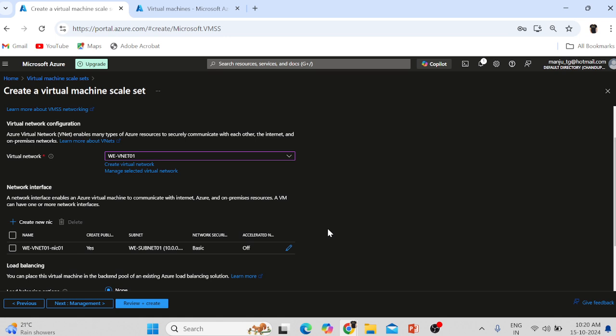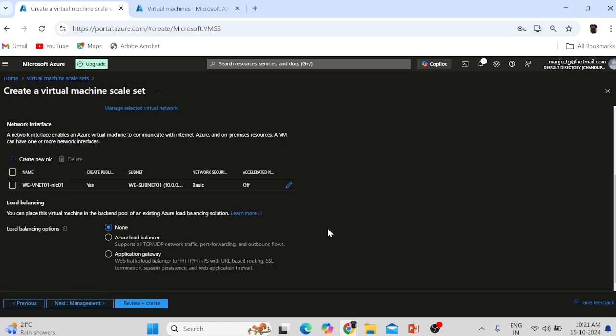Today, if it is 172.16.1.5, the new virtual machines will start with 1.6, 1.7, 1.8 like that. And when it is deleting, it will delete the last one: 1.9, 1.8, 1.7, 1.6, 1.5 like that. So it is very important to select the VNet also.